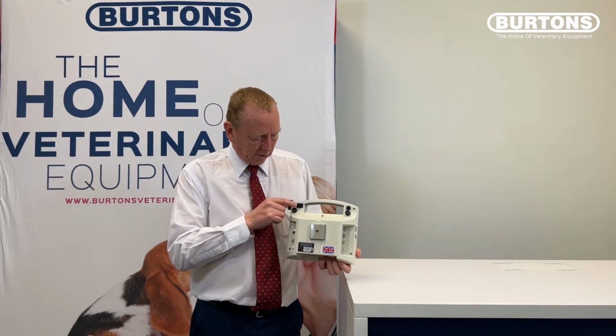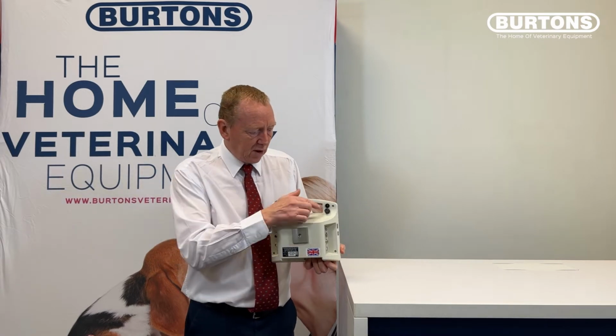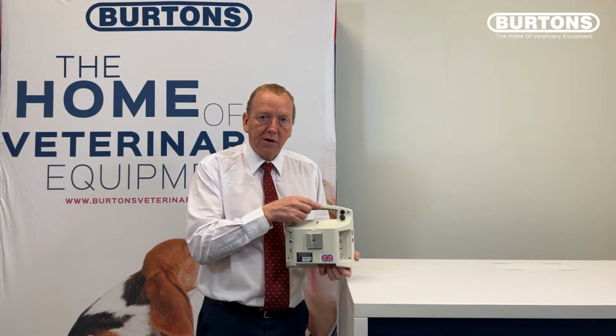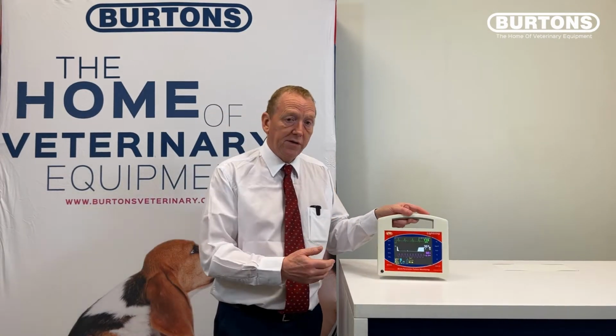Also on the back, we have our on-off switch, our volume control for alarms and beeps, our power in for charging, and the unit can be run and charged at the same time, and our fuse. Patient connections are made on either side of the unit.